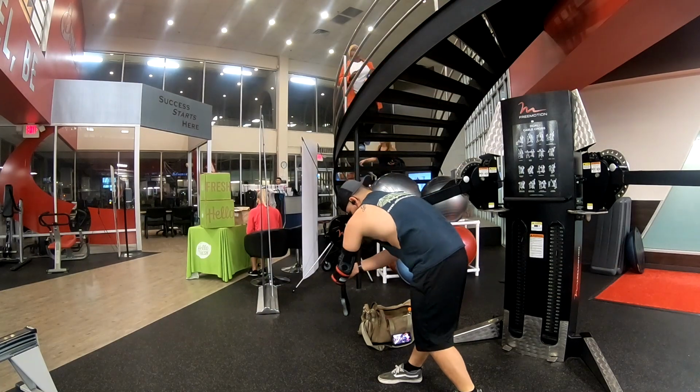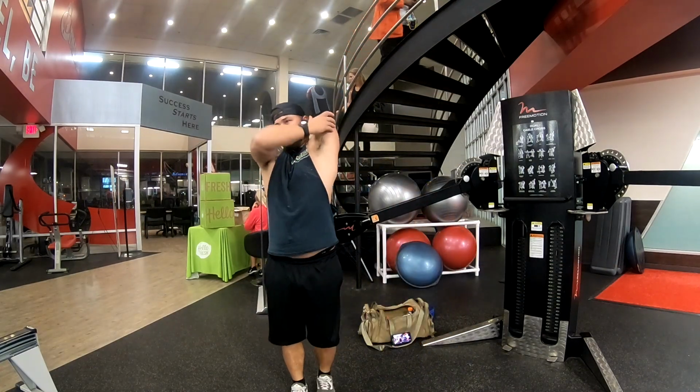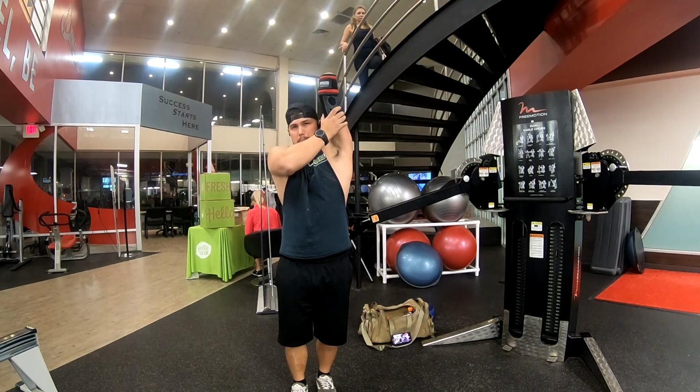Alrighty y'all, here I am now doing tricep extensions. As you can see, I've altered the machine again and I've attached myself as such to perform an overhead tricep extension.